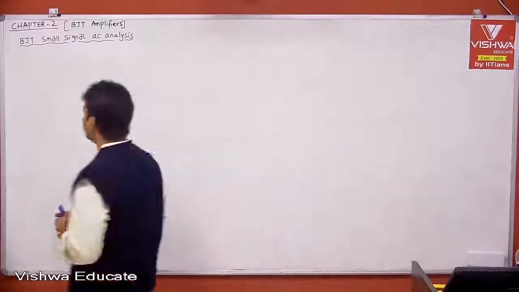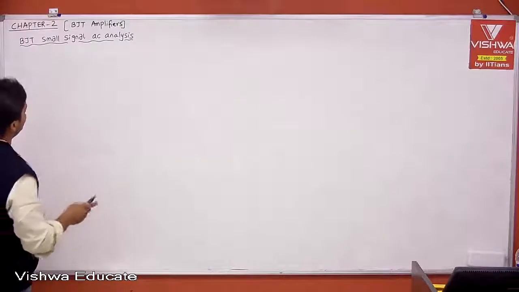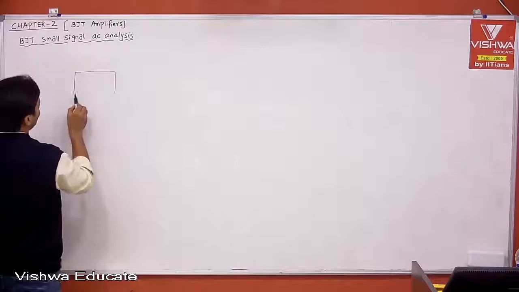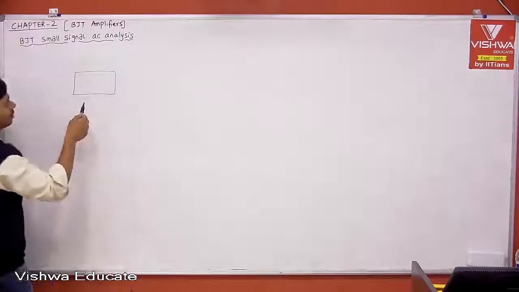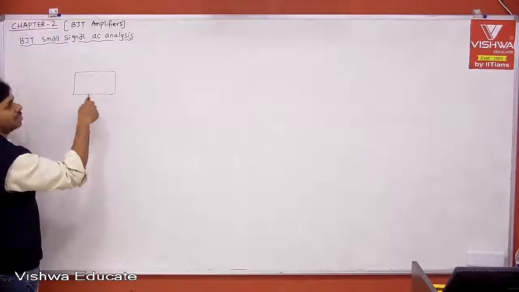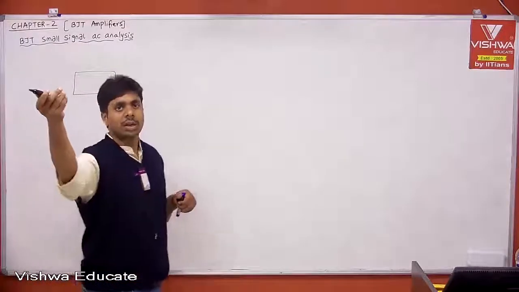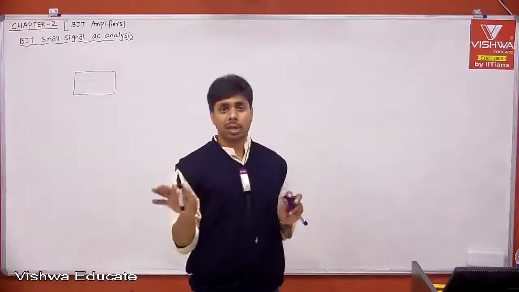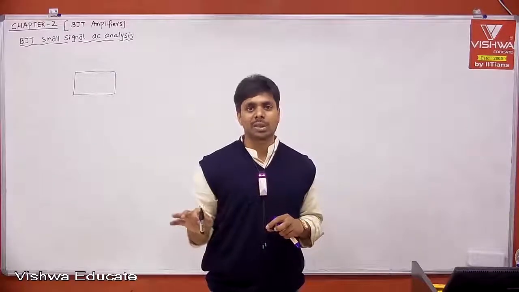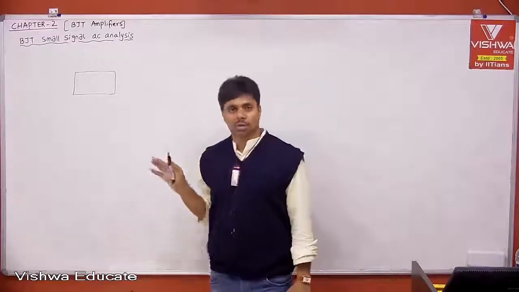If I speak about only AC signals, then before going to the BJT, let us say this is a black box. The black box can be BJT, can be UJT, can be JFET, can be MOSFET, and you may get some other device in future, right? Whatever it may be, it should be a current source to get amplification, current controlled current source or voltage controlled current source. Whatever it may be, let us take it as a black box.